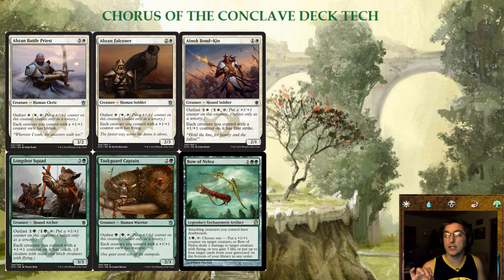Enoch Bonkin, I think it's Enoch, is a hound soldier. This is a 2/1, once again a white creature, 1 and a white mana, and it gives all your +1/+1 countered creatures first strike. Longshot Squad is a hound archer, 3/3, this one's green, costs 3 and a green. This one gives all your +1/+1 creatures reach.